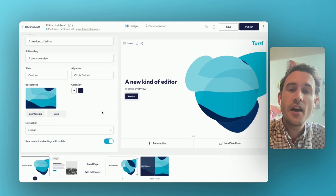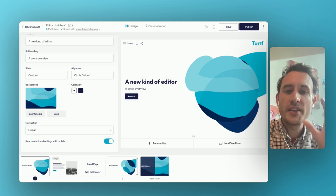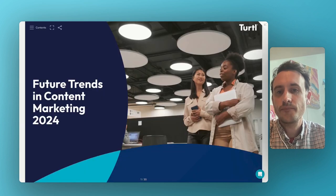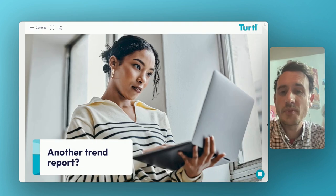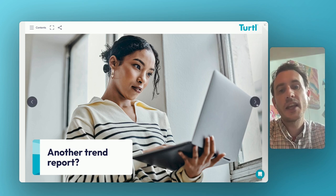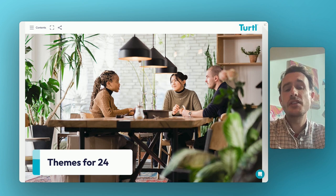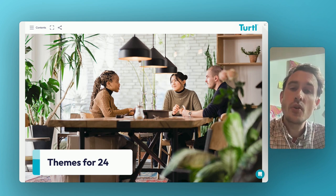The third highlight is the introduction of navigation options. Everyone will be familiar with our deep reading surf and immerse style based on best practice psychology, but it's not always the optimal choice if you have a shorter or different type of document where you want users to navigate slightly differently. So we're introducing linear navigation mode in addition to deep reading surf and immerse. In linear mode, rather than clicking a 'read on' button to go deeper, you simply click next to access the next piece of content. This is great for shorter or mid-form content. And the great thing is you can mix and match within a single document — some pages linear, other pages deep reading.